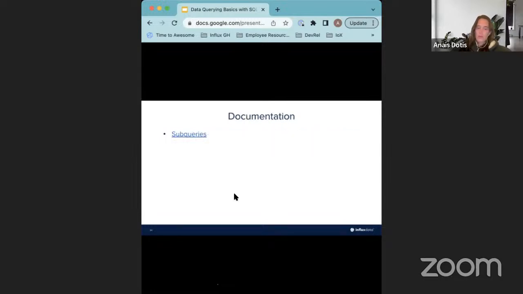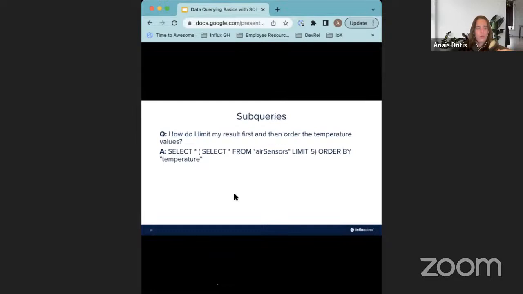And I would use the subqueries documentation to learn more. So the first question I might have is, how do I limit my result first and then order the temperature values? So what you'd have to do is change the order that the SQL functions are being operated on your data. In this case, we have to use a subquery to do that.